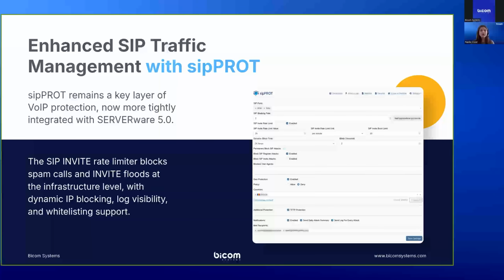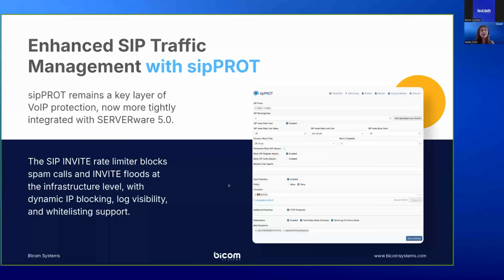For the purpose of providing more control over incoming SIP traffic, we've reintroduced the rate limiter for invites to SIPPROD. We see this as a good tool for managing spam invites that, even though they are rejected, still end up showing on various logs and monitoring dashboards. This functionality allows the administrator to define the exact number of invite requests that can be received from a single IP address based on the frequency of the requests, so per second, per minute, and per hour.